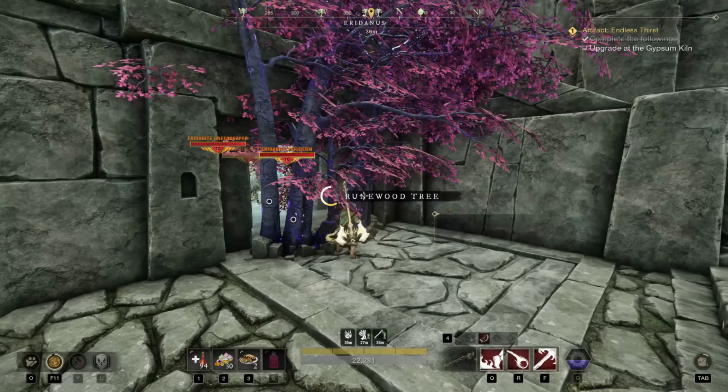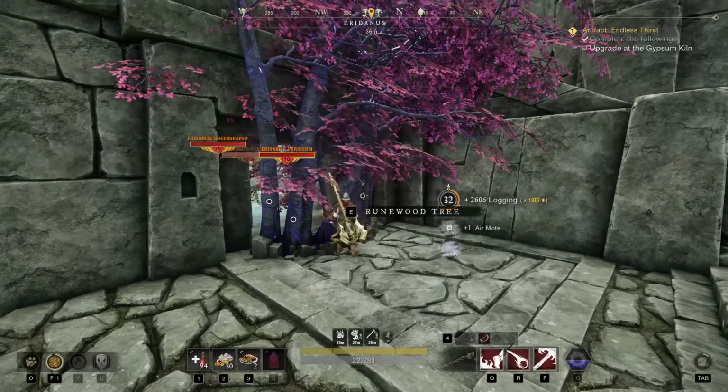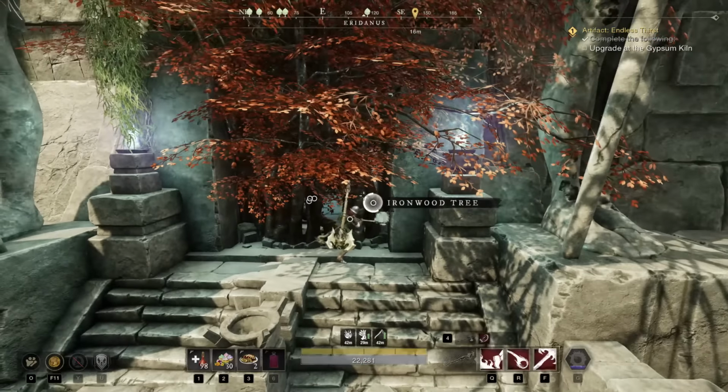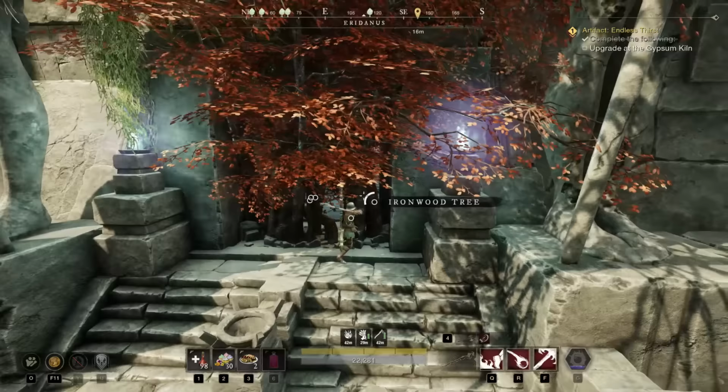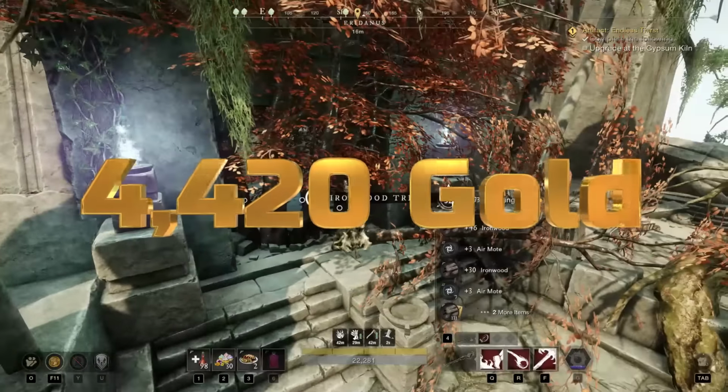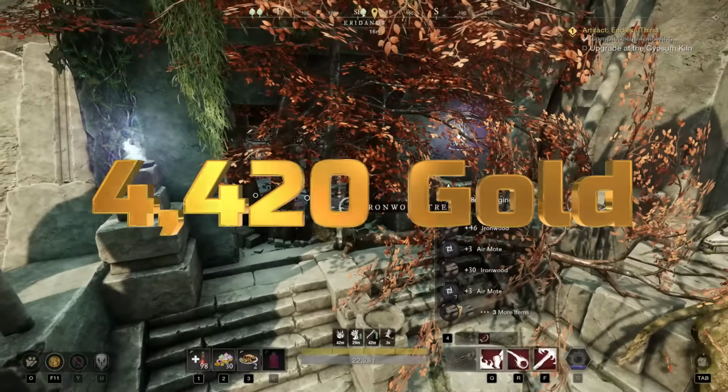That means for the bulk of the resources, you'd be pulling in 3,496.9 gold per hour. Plus for the rest of the items, I pulled in another 923.8 gold. So in total, that's 4,420.74 gold per hour, with a bit of AFK time in there as well.